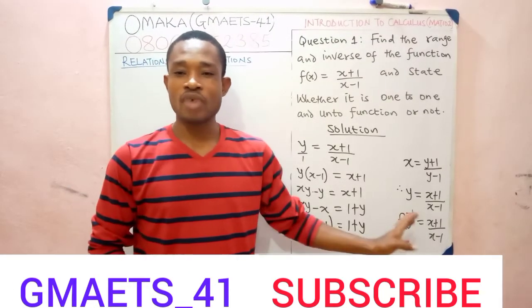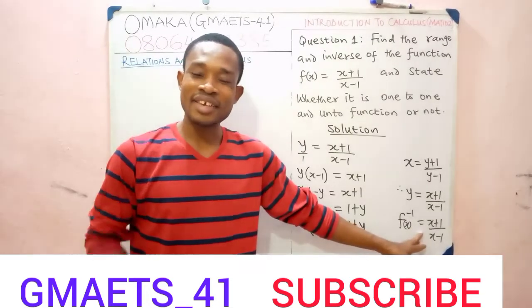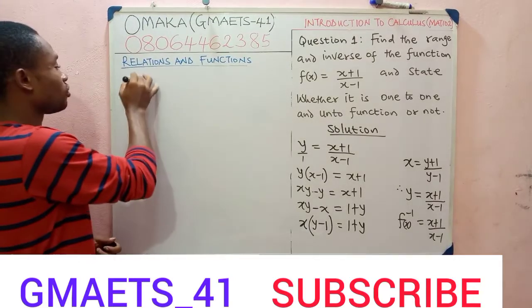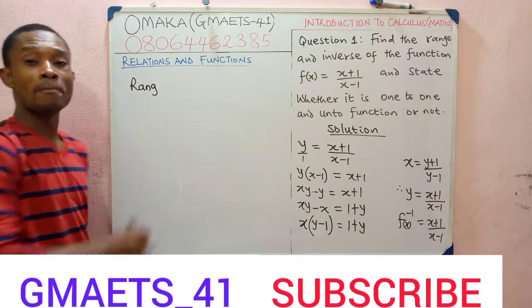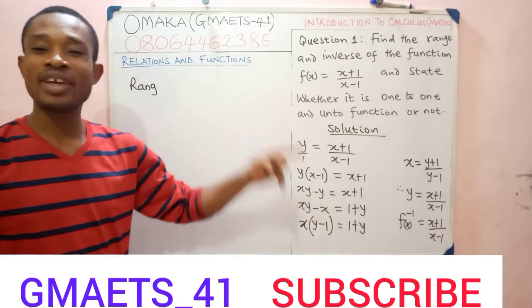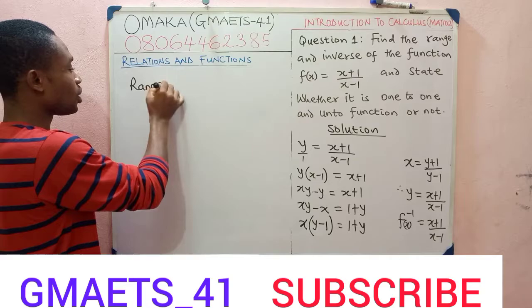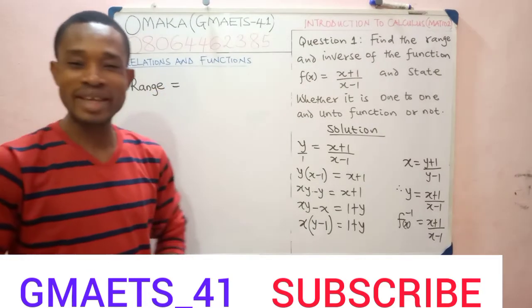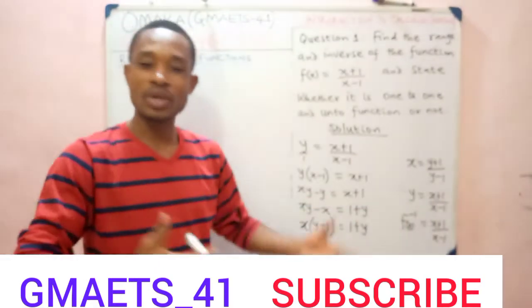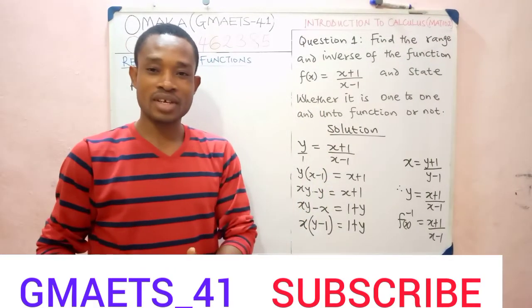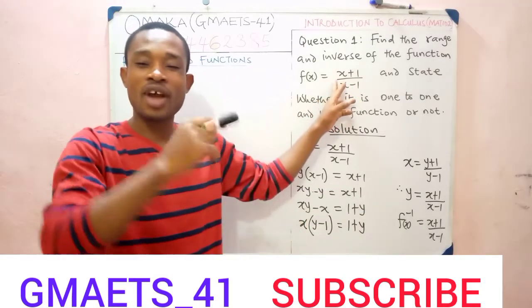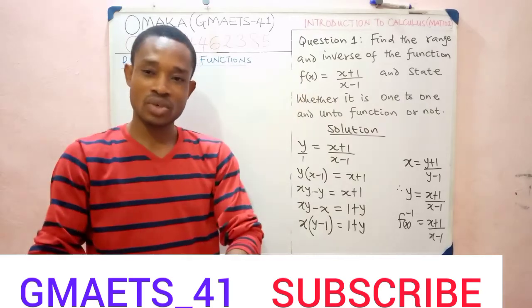Now, we want to get the range of this inverse of the function given to us. How do we get the range? Remember, we said that range is the same as the domain of your inverse function. We've already worked with domain a lot, so even from here we can easily get our range, exactly the way you got domains of functions. For f of x, you get domain, but for f of x inverse, you get range.